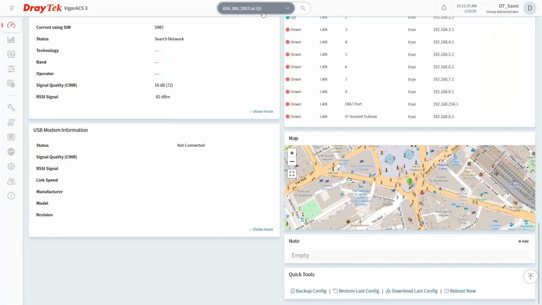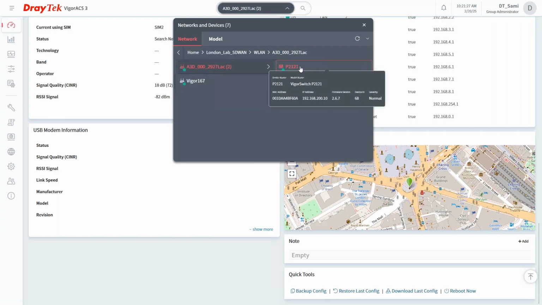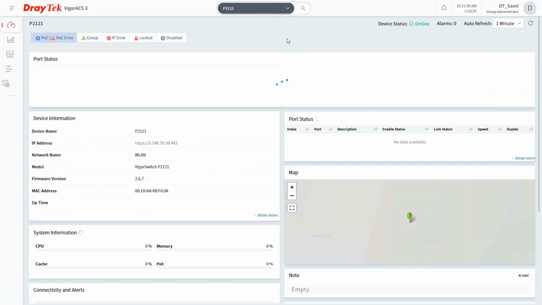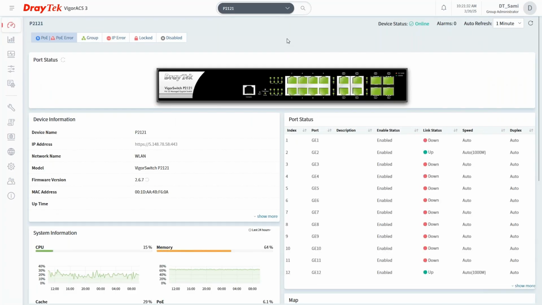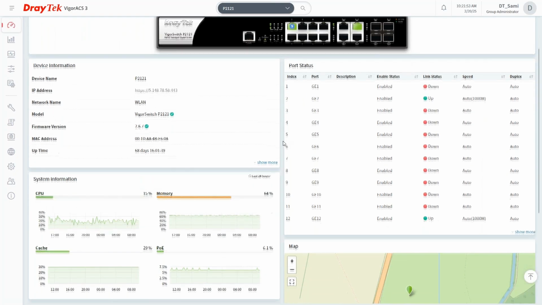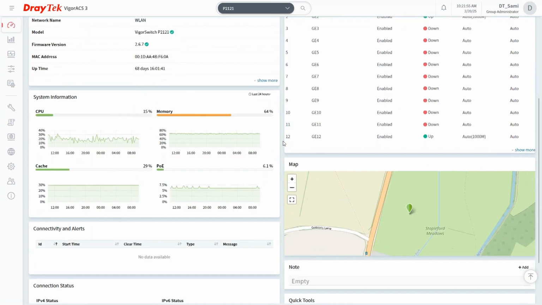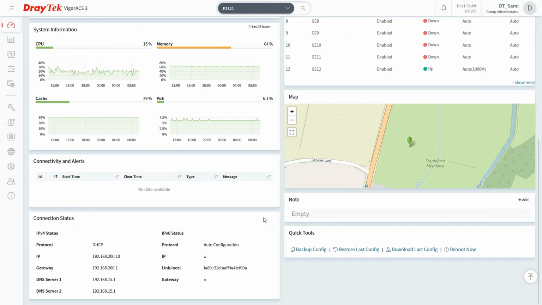We can then go into a device, for example, like the P2121 and have a look into the switch as well. Similar to the router overview, we'll be able to see which ports are connected as well as which ports have PoE enabled, for example. So here we have port 2 enabled and port 12 enabled. So port 12 is connected to the router, port 2 is connected to the AP906, which I will go into afterwards. Similar to the router as well, it has pretty much the same overall stats as you would see on the regular dashboard, as well as the connection status on the bottom left.